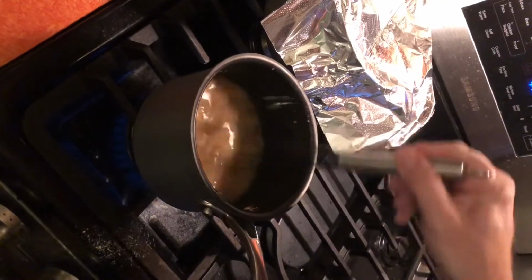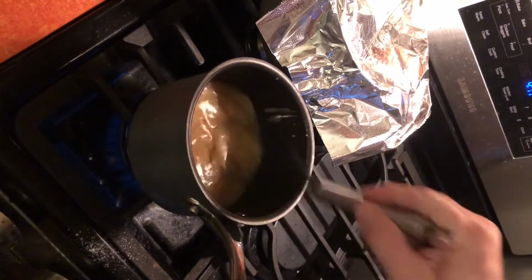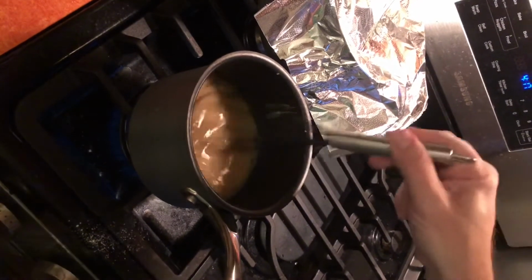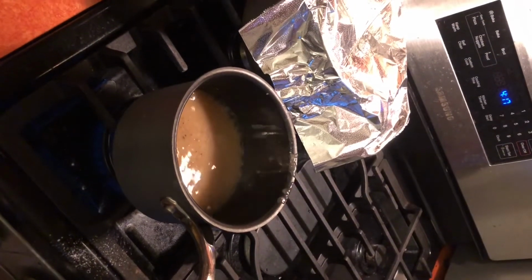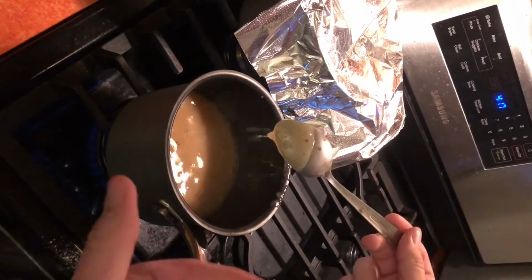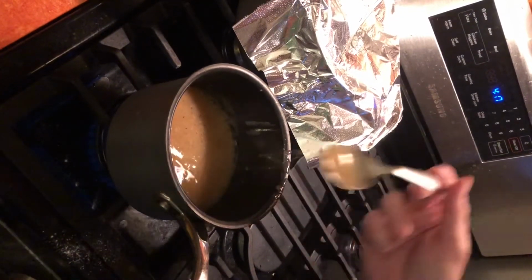And all you're doing now, while we wait for the stuffing to come up, is just thickening this up to get a nice consistency on it. Now, a couple of things when you make a gravy, and we'll turn the temp down just a little bit: a good way to see if you're at the right consistency is to grab a spoon and see if it sticks to the back of the spoon. So you can see we have a good consistency there for our gravy. So let's get a taste of it, see how it is.